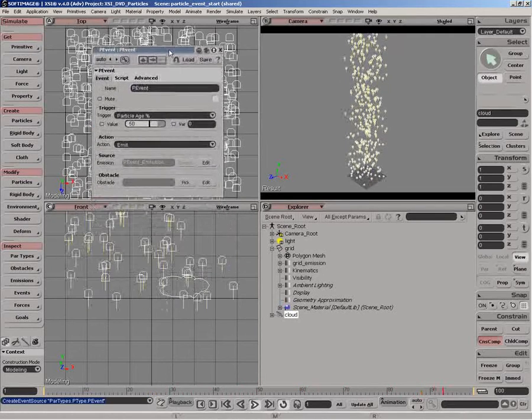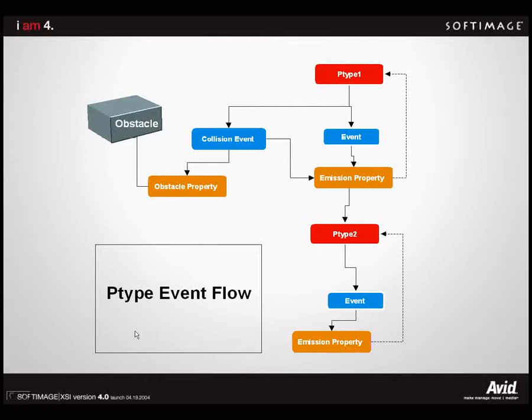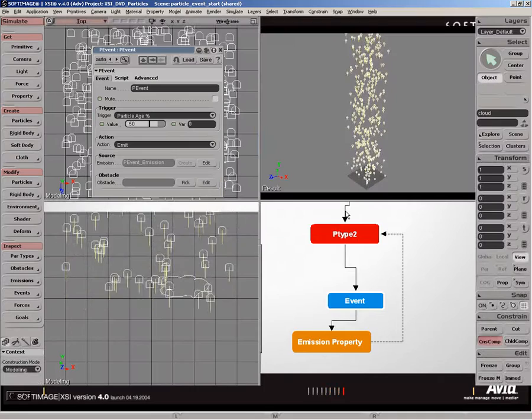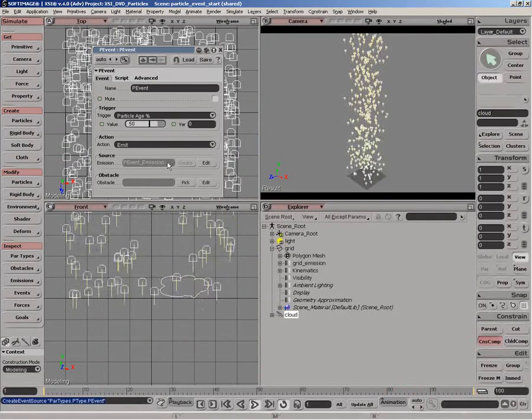So we're effectively getting the particles to travel further because new ones are being emitted at half the original one's life. So if we go back to our chart here, we've defined an event. Now we've defined an emission property. And that emission property, because we haven't created a new p-type, is releasing more of the original p-type. So we've got this kind of loop done. What we want to do is have the original p-type release another p-type. So for example, in a practical situation, this could be a fire that at 50% of its life we want to release smoke. So we go back here. What we can do is edit that emission property.